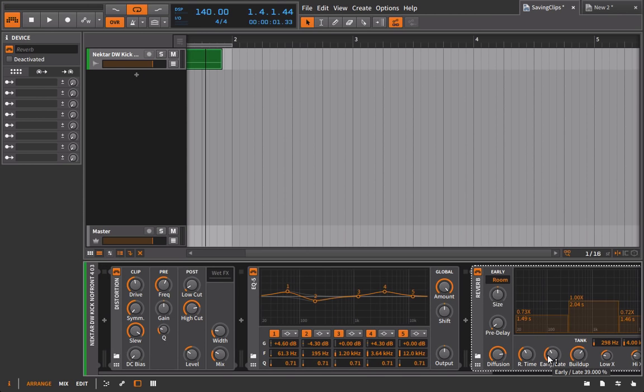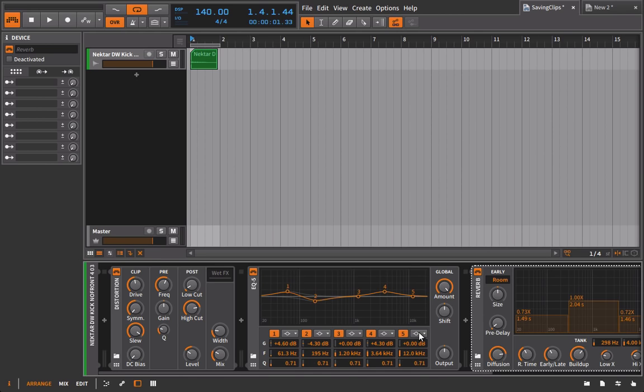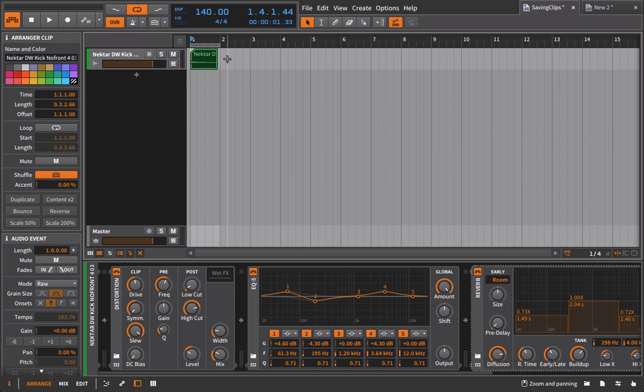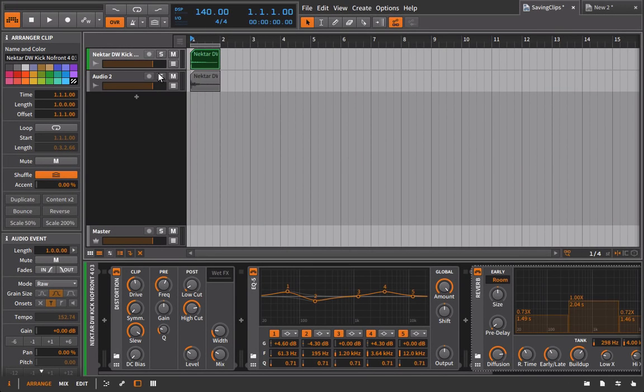Now, what could we do in this situation if we wanted to save this clip? We have 2 options. The first option would be to actually bounce this out. Now, we have a reverb tail, so we could choose how far we want that reverb tail to go. So I'm just going to say, for this example, I only want it this far. So it's going to play. Actually, you know what? Let's have it just cut off right here. Yeah, that's fine. So I'm going to take this, and I'm going to bounce it. And now we have our bounced version.